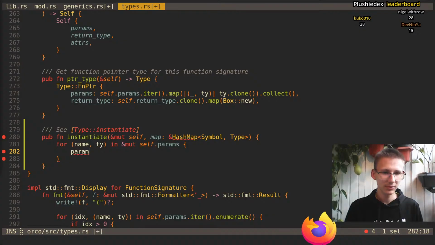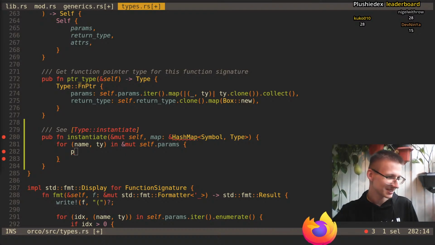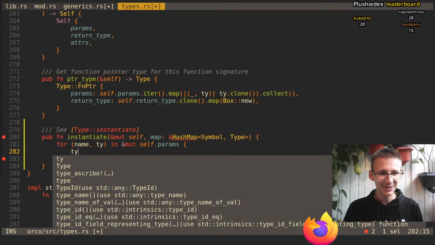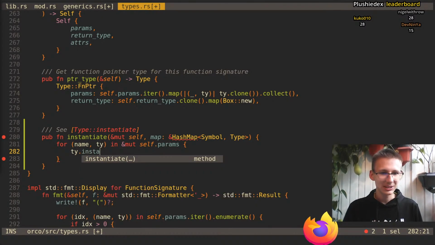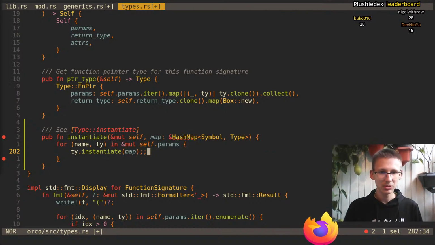Mut self, I mean mut that. Anyway, ty instantiate map. So we pass in the map.